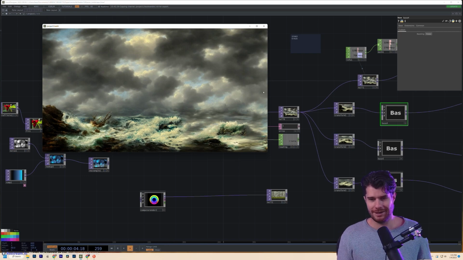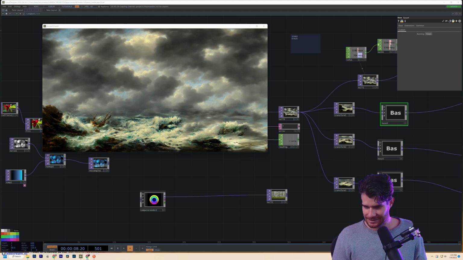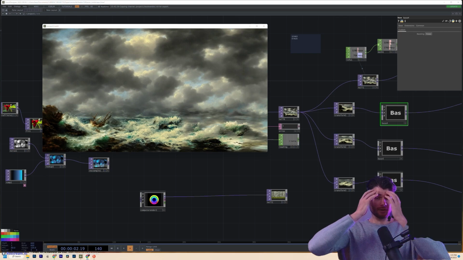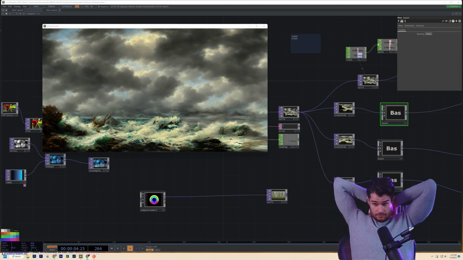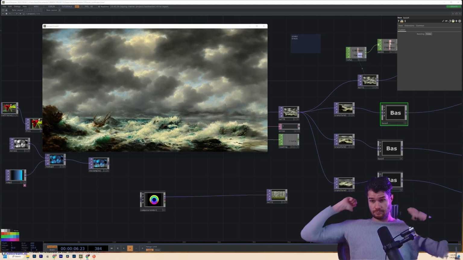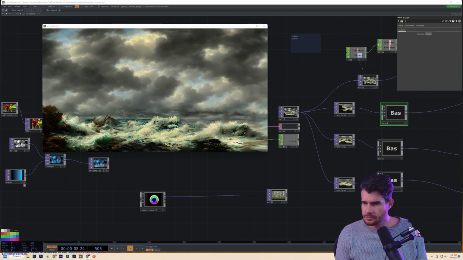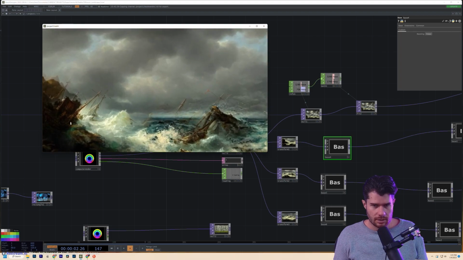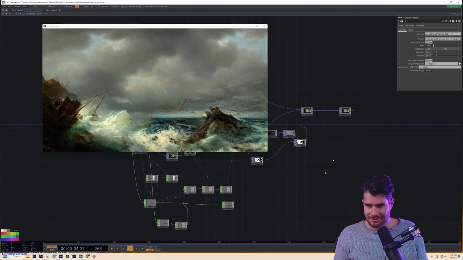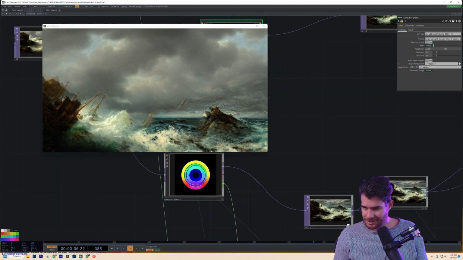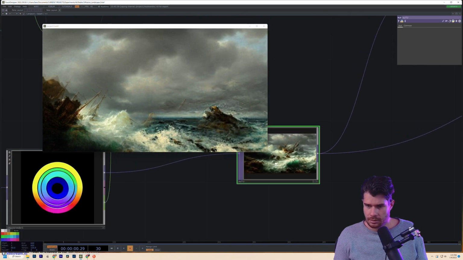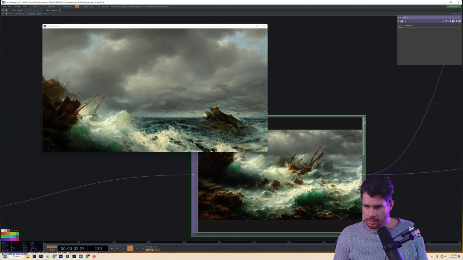What's the issue here is that all the proportions are messed up. Lots of shipwrecks. Wait, what are these shipwrecks? What do these images look like generated? Nice.